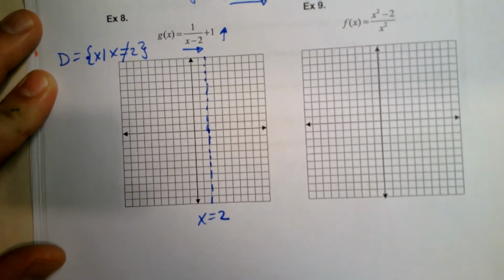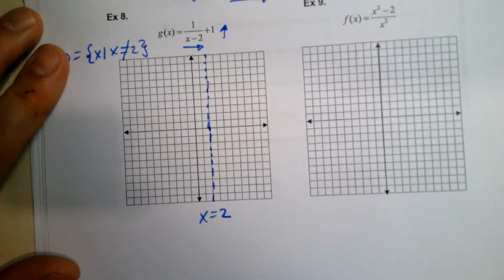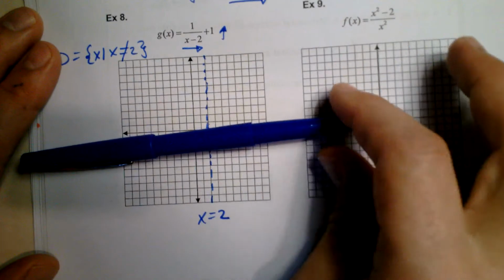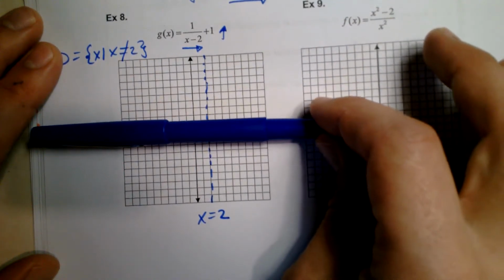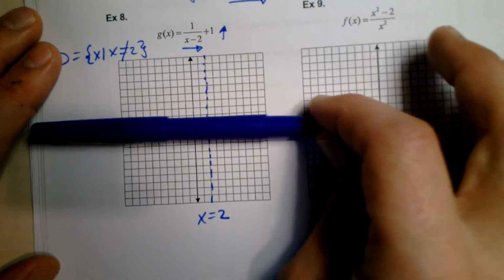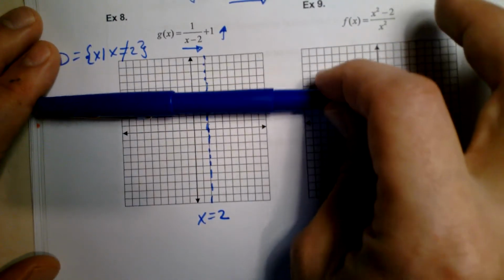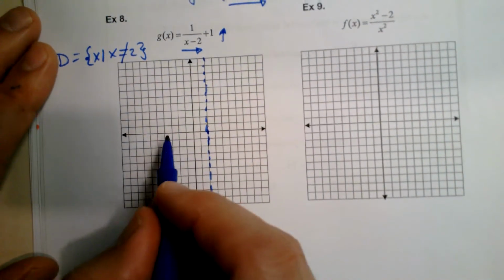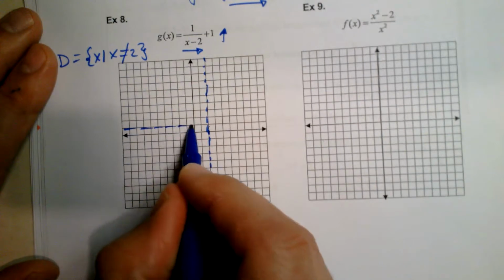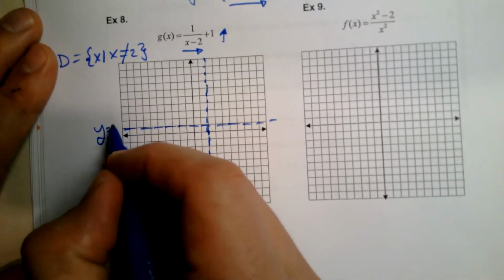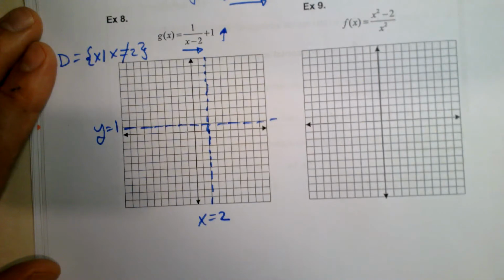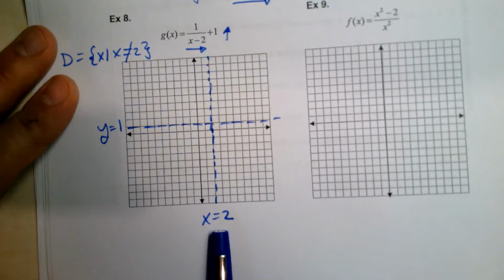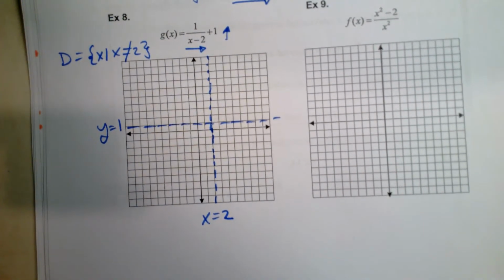Okay, so there's a vertical asymptote now at 2. Same value as your domain restriction. And with the +1, normally I have a horizontal asymptote at 0. The shift left or right doesn't move it at all. It's the shift up or down that's going to move that horizontal asymptote. So this vertical shift moves my asymptote up to y equals 1. Okay, so I have a new vertical asymptote at x equals 2 and a new horizontal asymptote at y equals 1. Any questions on the two asymptotes, y'all?